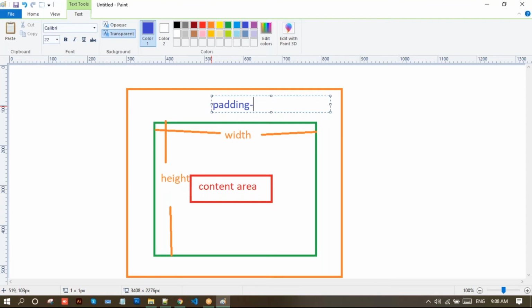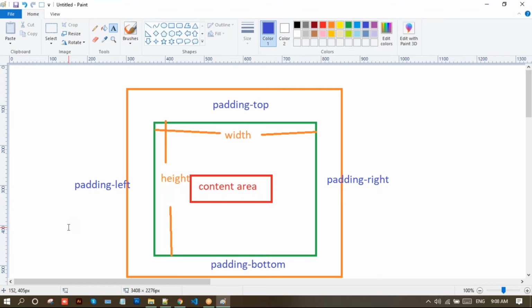So inside also it is padding. So here padding bottom. Now you know that this is padding right. This is padding left. And this outer space is called the outer space.